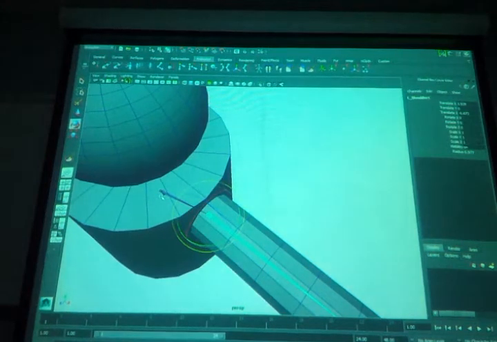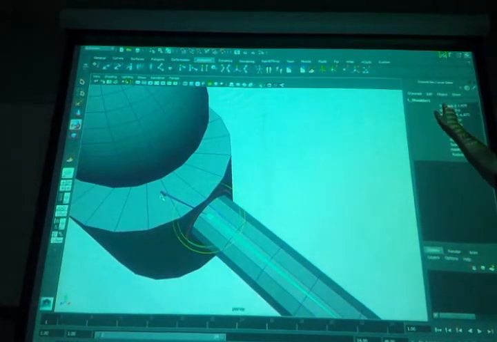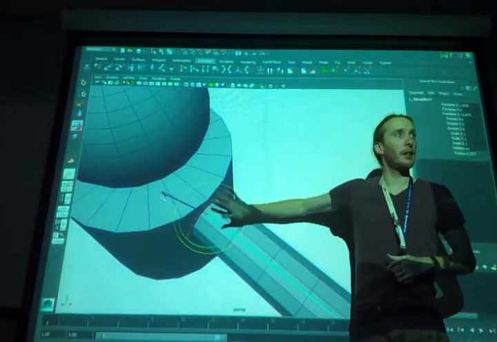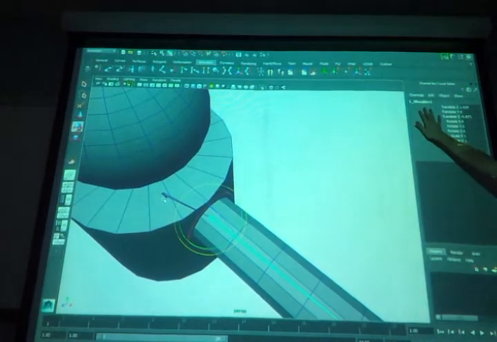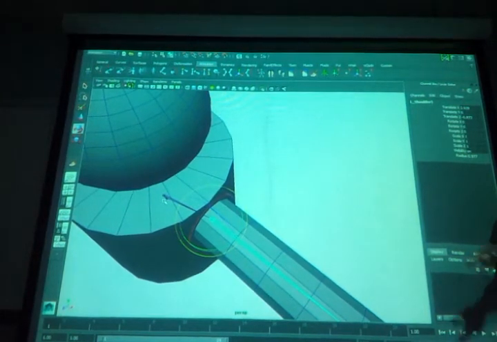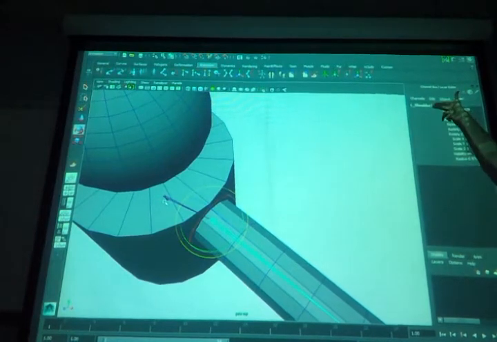In this case, we know this is our duplicate because it says L shoulder 1. Since this is the senior-most parent, it couldn't exist at the same level in the hierarchy as the original without changing the name. Because otherwise you have L shoulder and L shoulder, right? And Maya would go, I don't know what that is. So in order to fix that, it immediately assigned a 1 to the end of it.